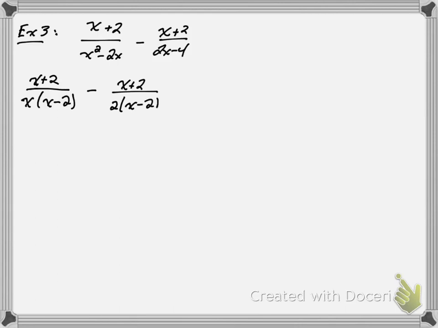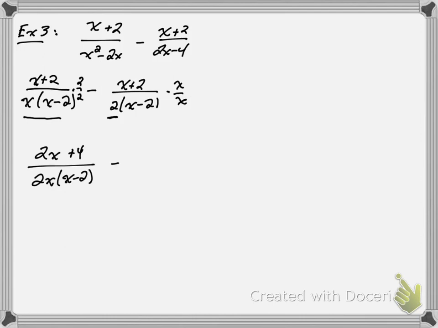Now you have to ask yourself, what is the one on the left missing and what's the one on the right missing? Well, if you look in the denominator here, you have x and x minus 2. Here you have a 2. So I need to get a 2 into this one, so I'm going to multiply by 2 over 2. What am I missing here? Well, same kind of concept. I'm missing the x over here, so I'm going to multiply this by x over x. So multiply the stuff through. On the top, you get 2x plus 4. On the bottom, you end up with just 2x times x minus 2, and I would leave it factored. It makes your life easier.